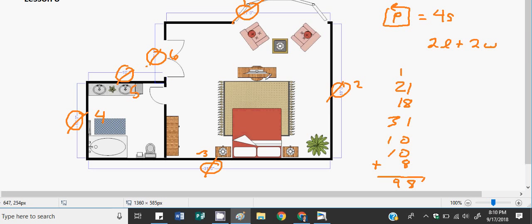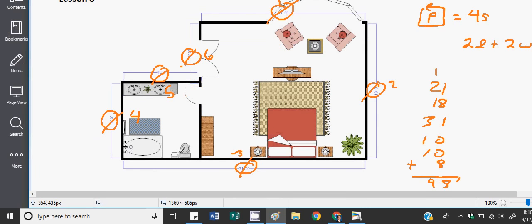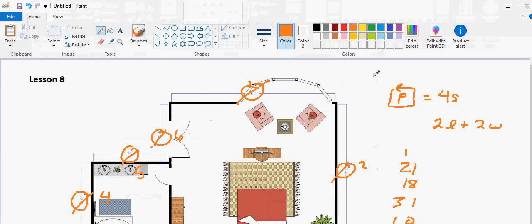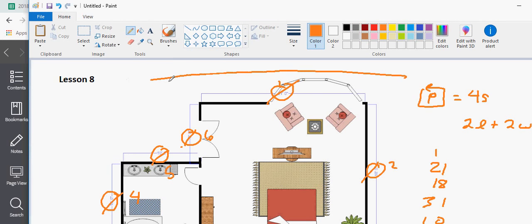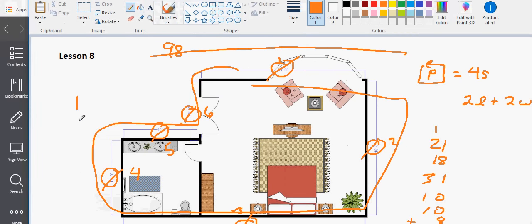What's being described? If we said carpet's like area, what's being described when we describe perimeter? Well, it could be like the walls that go around, that line the outside. It could be wallpaper. It could be paint, I guess, kind of. Or how about trim that you put at the bottom of the wall? If you measured how many feet long the trim was, if you laid it all the way out the long way, it would come to 98. 98 feet would wrap all the way around this room.